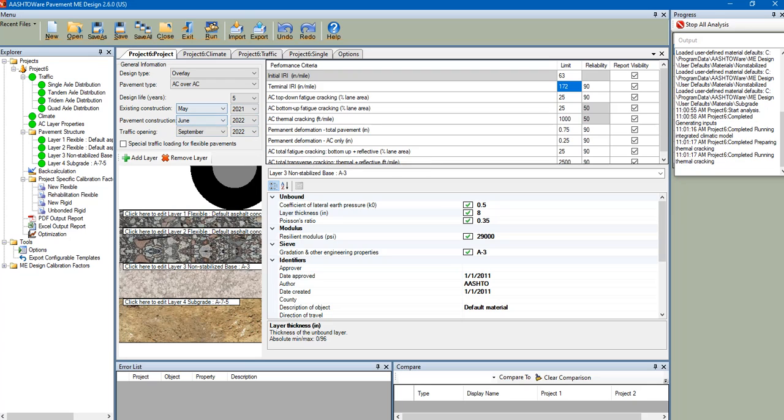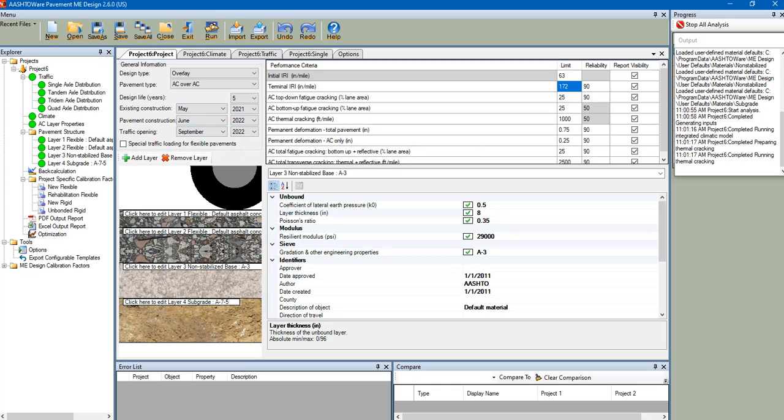I used existing construction in May 21 and pavement construction, that means the new layer you will apply, in June, 1 year after. It looks so long, but it is just for learning purposes, so it is okay. Whatever your schedule is and whenever your traffic opening is, you can choose as you like.